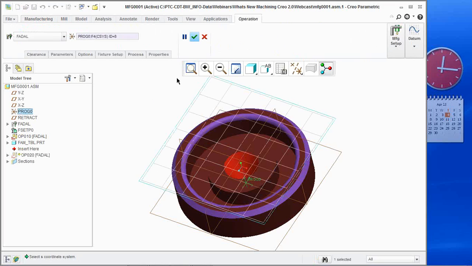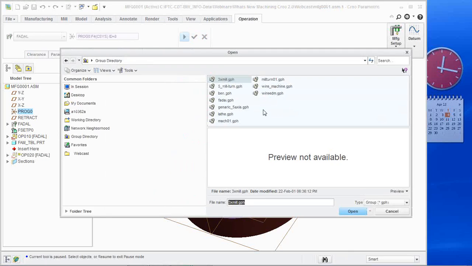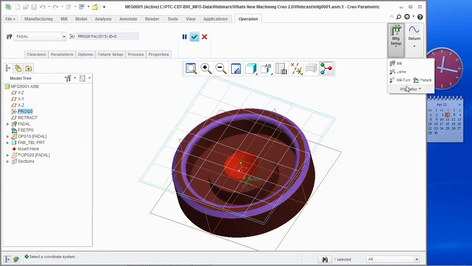And so what you will have here is, if you have a list of machines, underneath here you will have your list of machines. If you do not, one of the things that you don't realize when you first get into Creo 2 is how do I create a machine or how do I find a machine? Well, for whatever reason, they put it right here. Okay, so right here, manufacturing setup. If you hit the drop down, you have the ability to create a mill machine, a lathe machine, your mill turn machine, or underneath this you will see your user-defined work center or any of the machines that you have created. So under the manufacturing setup, there it is, my user-defined work center.